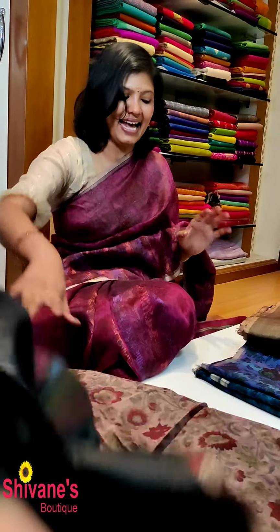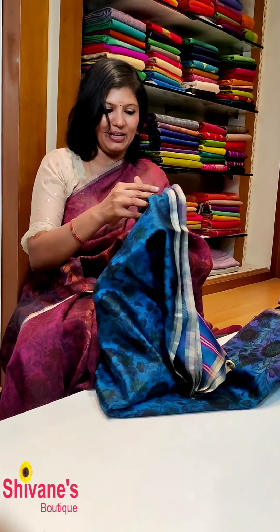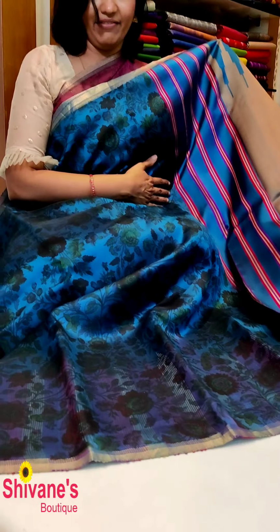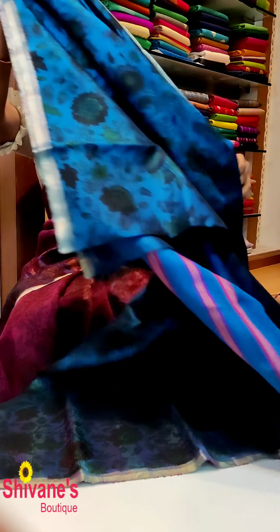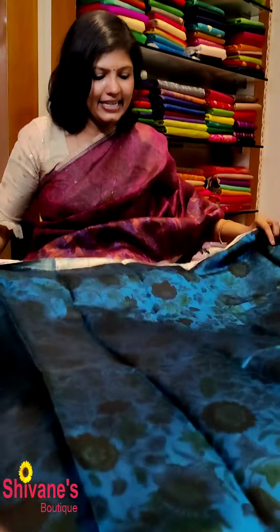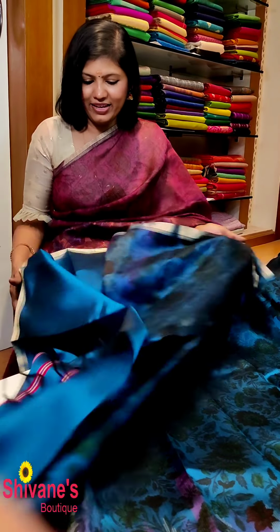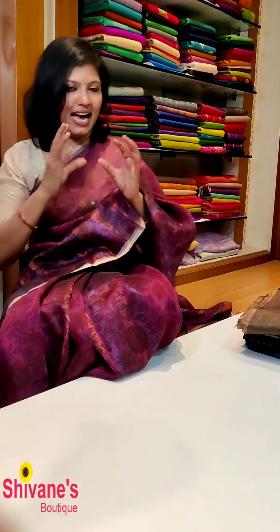So these are the three sarees, and the fourth saree is this. All are similar concept with different color combinations. The fabric is really amazing. Whoever wants to feel lightweight, right from the morning till evening you can wear the saree. It is that comfortable. The color is a nice peacock blue color with greenish and blackish floral prints all over. And this is the blouse part for this. For the lights, the color may look a little darker.